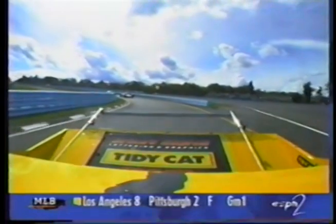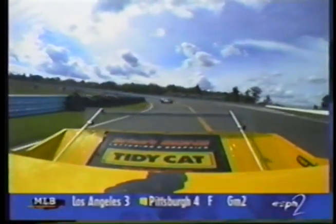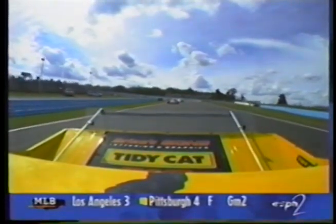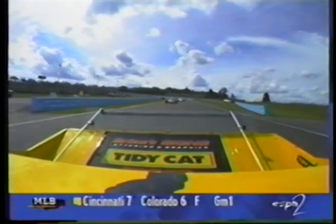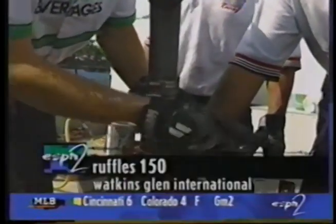The traditional race off pit road that we see in Winston Cup is not an issue here — cars will be realigned in the position they were running when the yellow came out. These are bias ply tires, not radial tires. You can in fact change the stagger — the size of the tires — but you cannot change the tires themselves. They get one set for the distance. With any luck, that's all we'll see these cars on pit road.